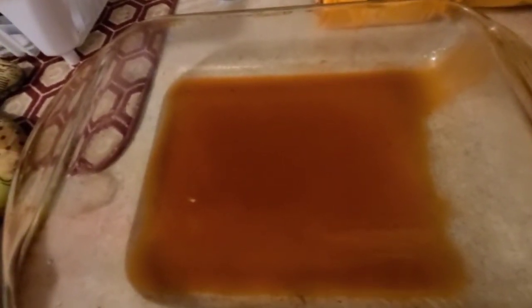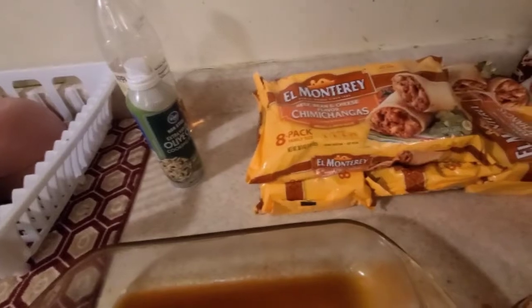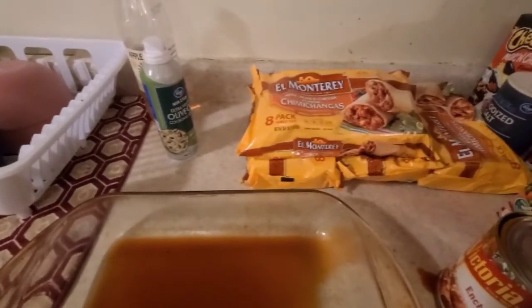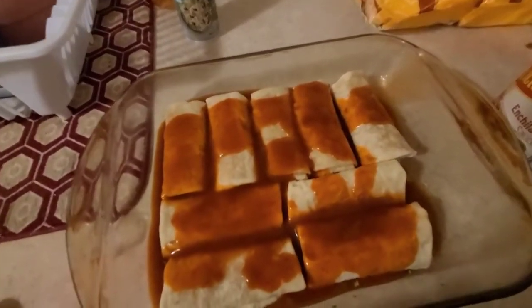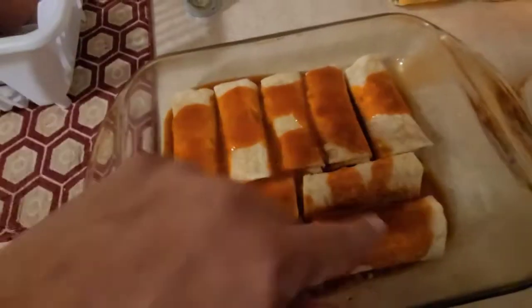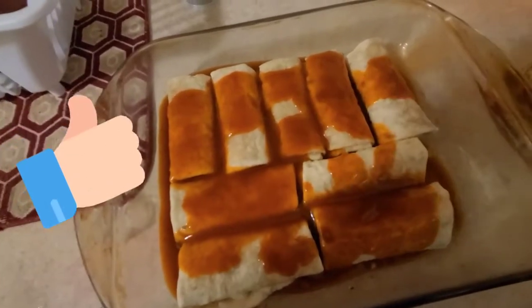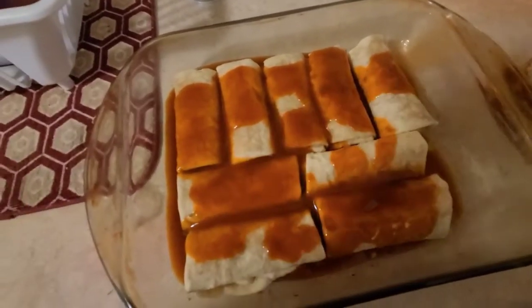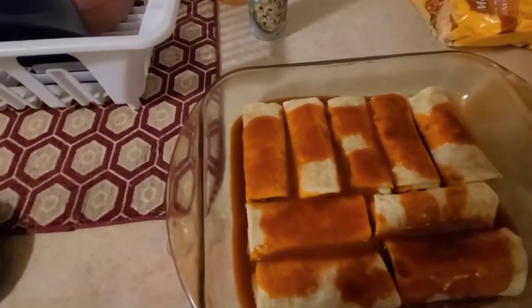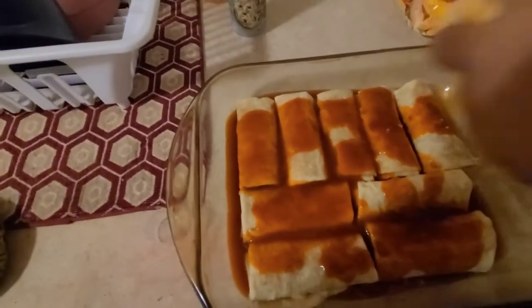Now we're going to put a little bit of enchilada sauce on the bottom. And we're going to open these up. And we're going to put them in there. Okay, so we got the first layer. So, enchilada sauce on the bottom. We put a little bit of enchilada sauce on top. Now we're going to sprinkle some cheese on it. Use your hand. So we'll sprinkle some cheese on it.